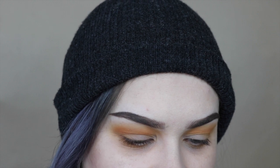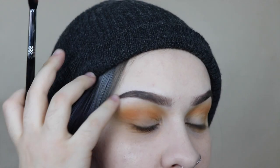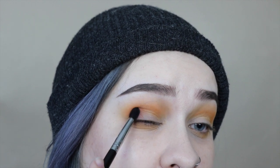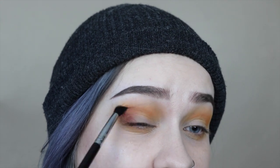Now that I've hit the amount of opacity I want with the color Koi, I'm going to pick up this warm mulberry color, and this is called Facet. I'm picking this up on a Sigma E45 brush, and this is a tapered blending brush, so it's going to be really good for the outer corner and outer V kind of work that we're going to do. And I'm just going to push this onto the outer V of the eye, and I'm really pressing it in because I don't want a bunch of fallout, and then I'm going to start blending it in.